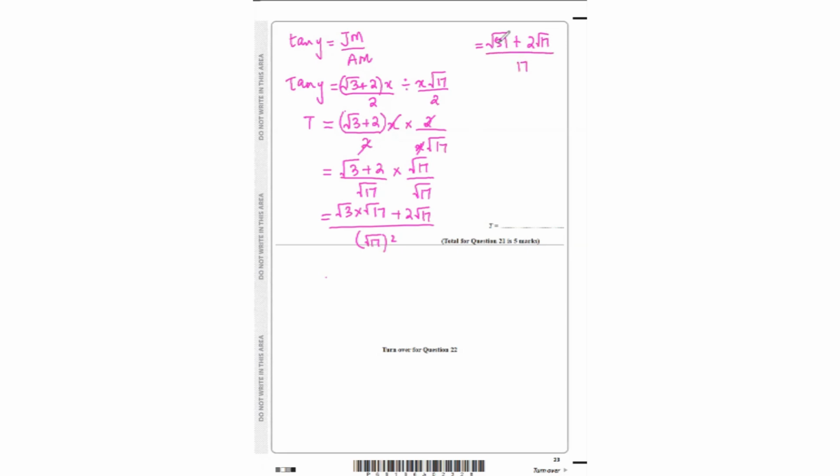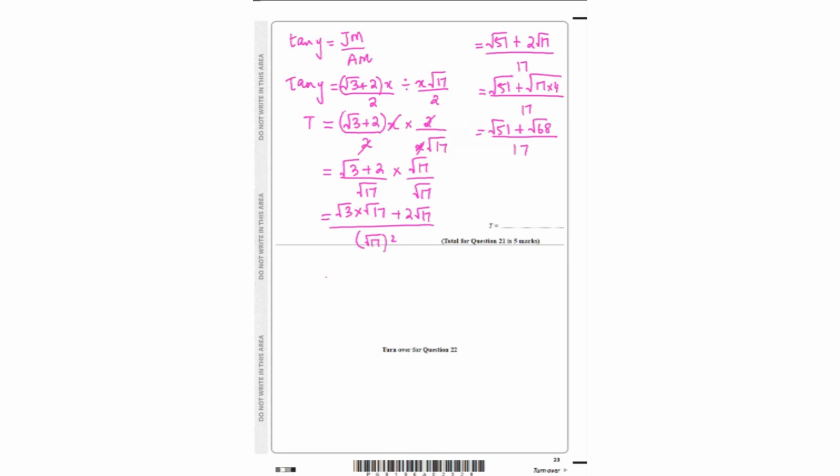They wanted both the terms in the numerator in surd form. So that means we need to get rid of the 2 with the 17. So the 2 that's outside, basically it was a 4 on the inside of the surd. So we just rewrite it as root of 17 times 4, and that's going to give us root 68. So now this is exactly the same as the format they wanted in the question, which was root p plus root q over 17.